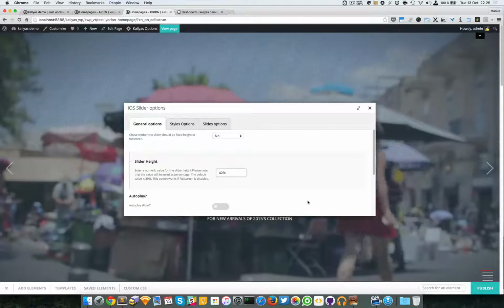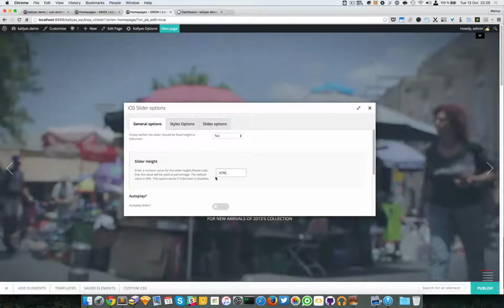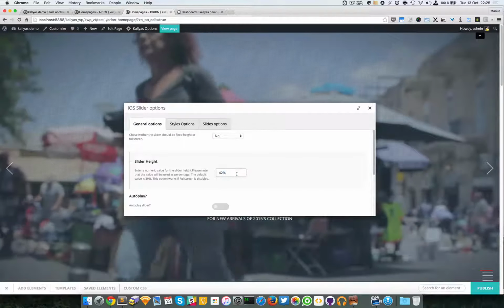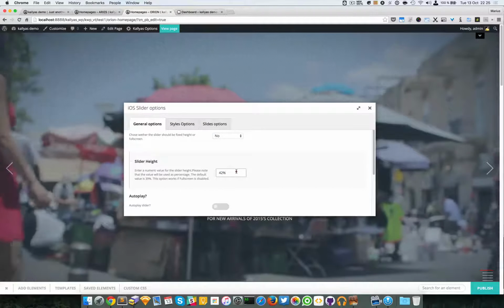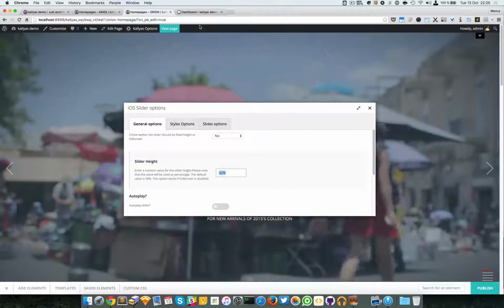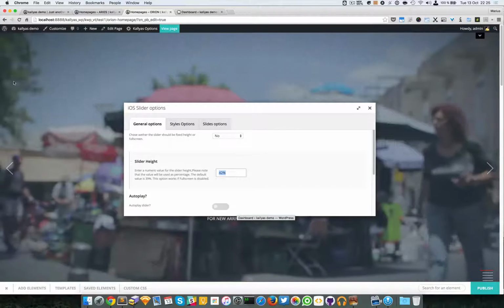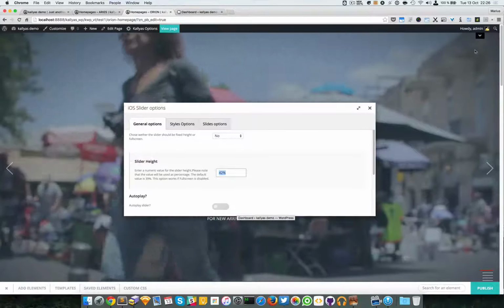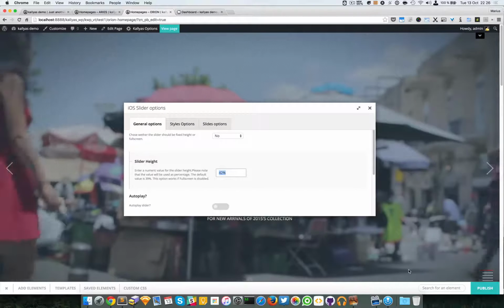Now I won't get too much into this. Even I don't know the exact formula, but you won't fail. Anything you add, you won't fail. Of course, 100% does not mean the full height of the window. No, 100% will mean this full width will be equalized to the bottom.